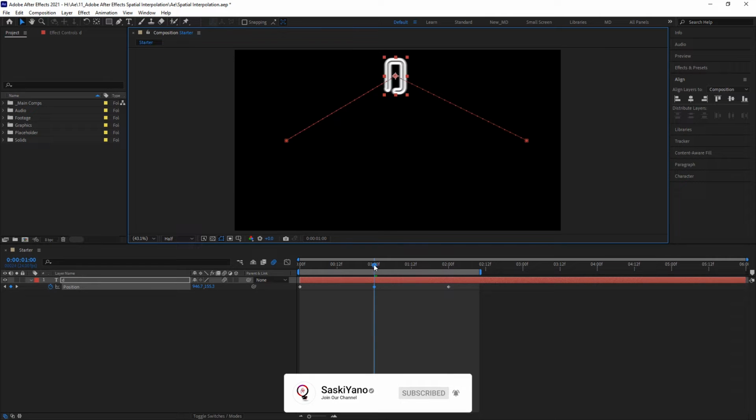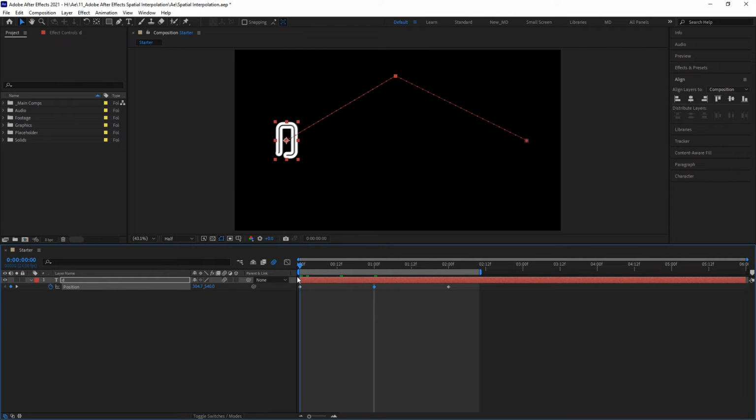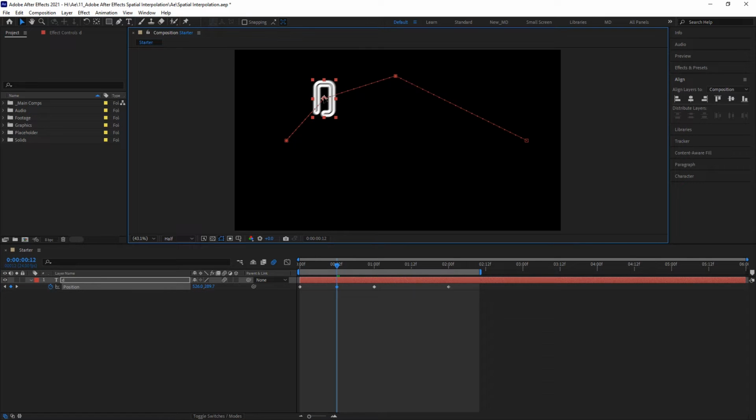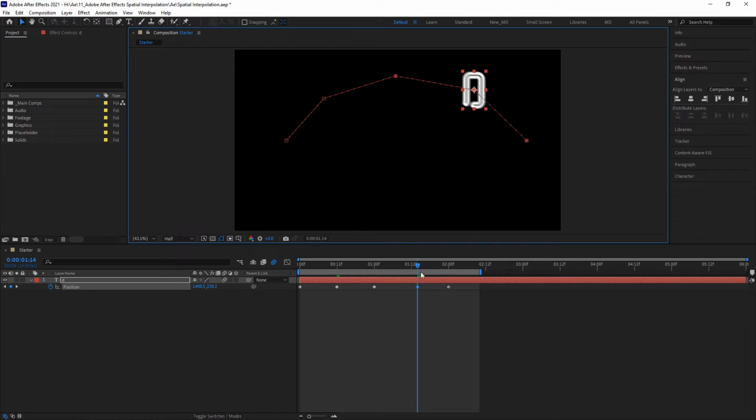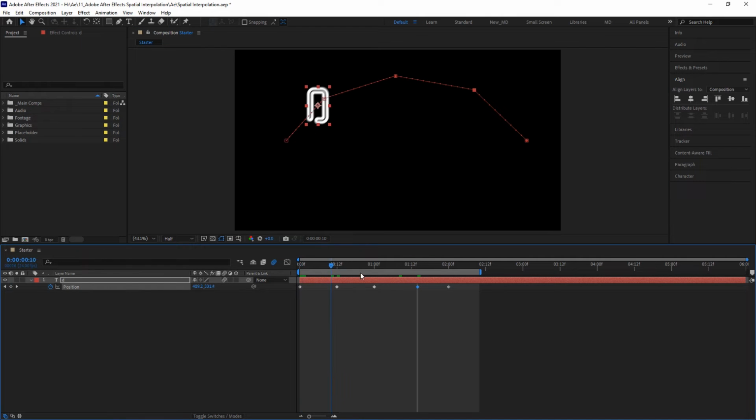Well, no. Because look, now what we have is a starting keyframe and a middle keyframe, but between those, we have another line. So we can go again in the middle and kind of make this into an arc. But that is kind of annoying. Plus that would make it a little bit trickier to ease this animation if you wanted to.